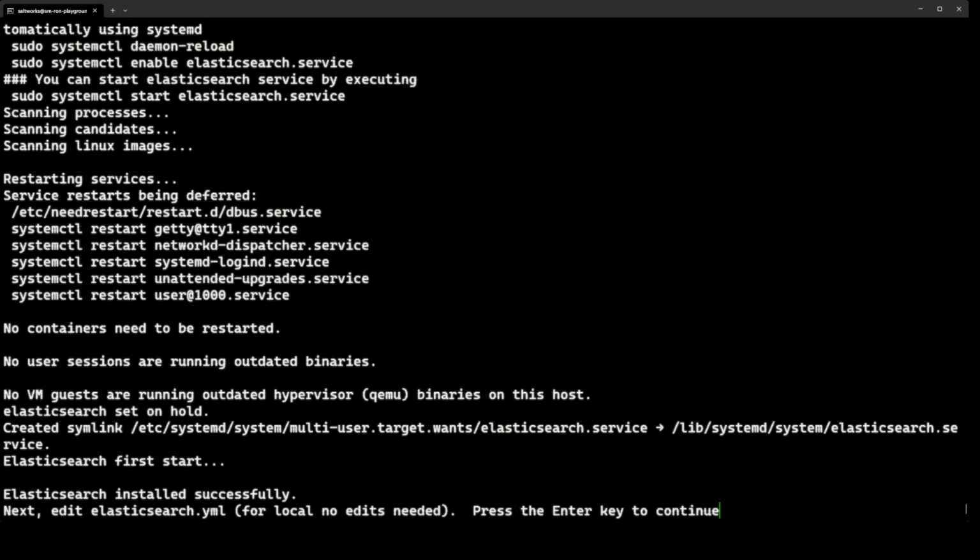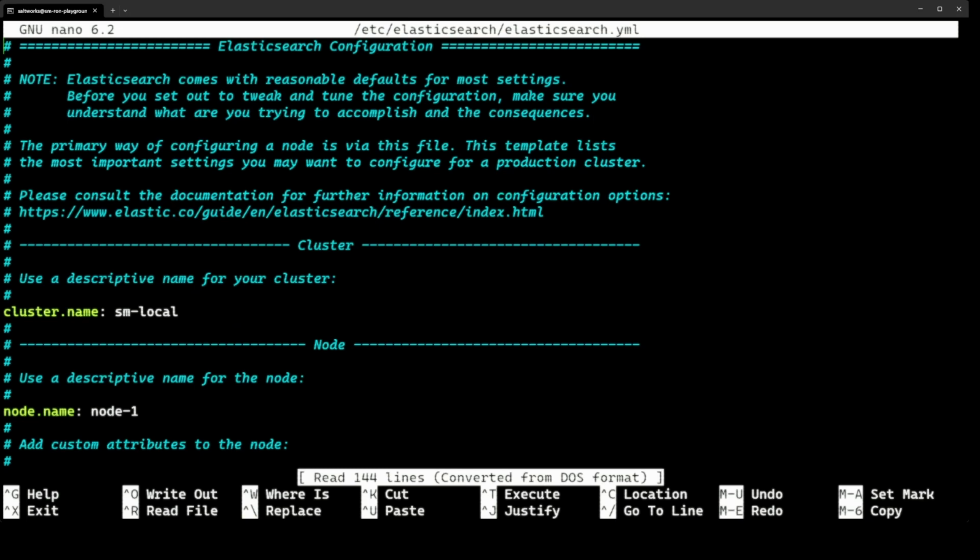So Elastic has been installed. We're going to go ahead and press the Enter key. If we have no SSL certs or anything to do here, then there's nothing to do in this file. If we have specific DNS names or things of that nature, this is where we begin setting some of that up. Right now, this is a default install on a local node, so we're not going to worry about doing any of that for the time being.